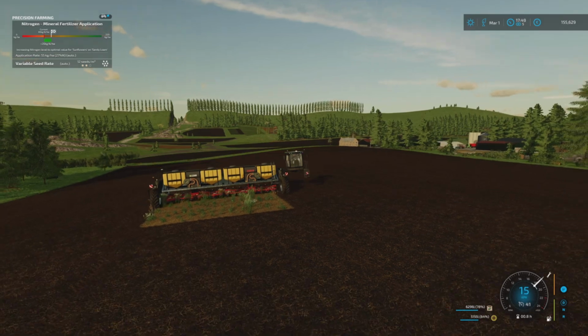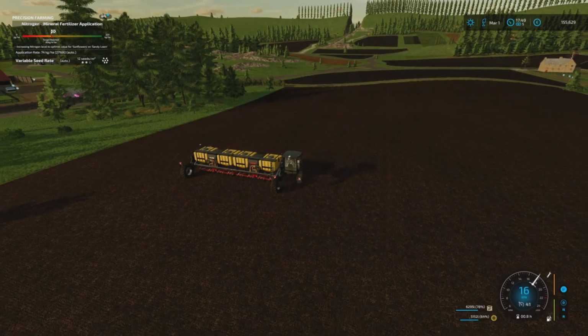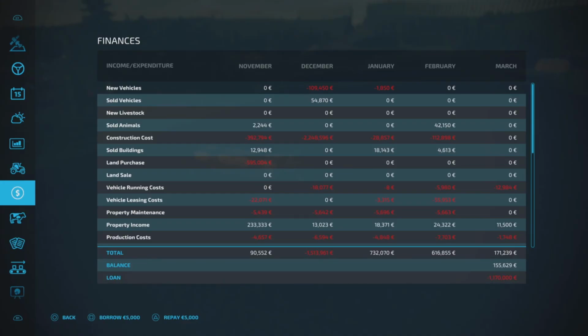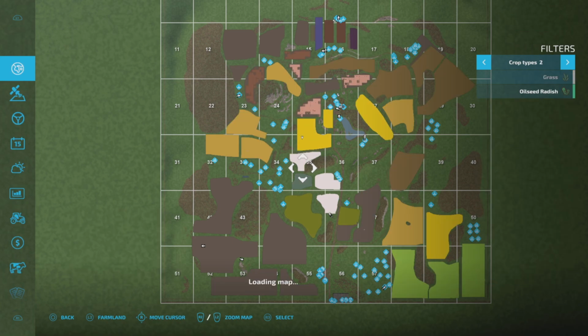That's not too bad, is it? I'll try and get a few of those and see what we can use for the thumbnail. Right, so that is field 1. Where is the next field that I was going to do? In sunflower.